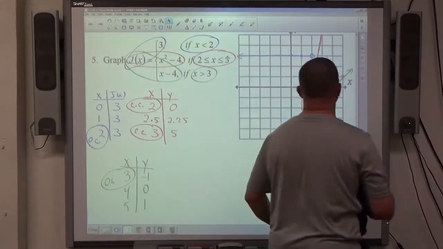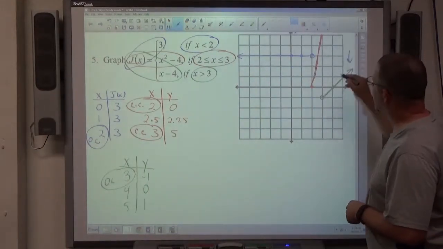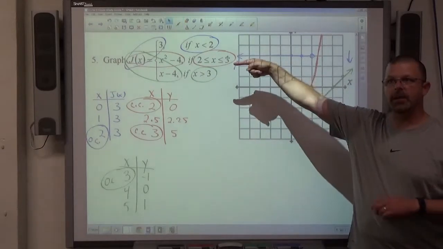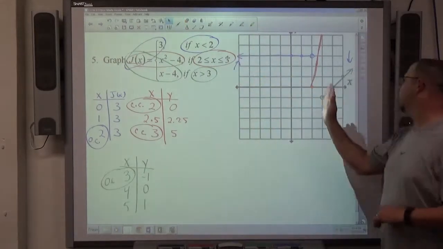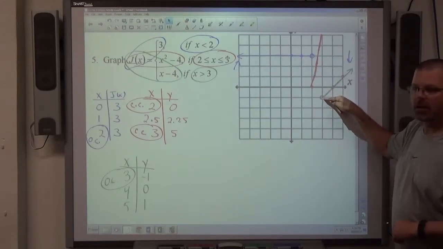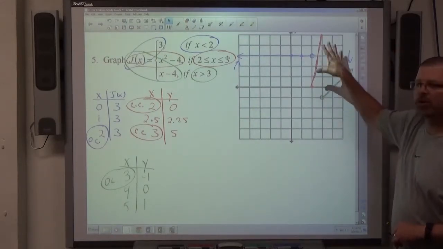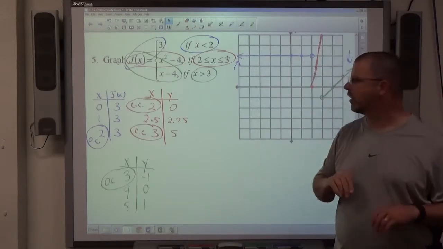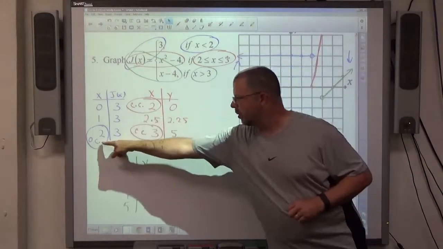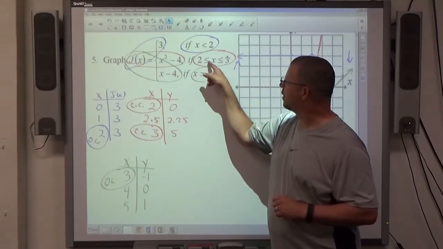The only arrows that should occur in a piecewise graph happen at the very end and the very beginning of the graph. Okay, it's going all the way to negative infinity, forever, arrow. It's going all the way to positive infinity, forever, arrow. It's starting here, no arrow. I've seen people try and put arrows in the middle of these piecewise graphs. You don't do that. So it starts here, it ends here. Those are endpoints, either closed circle endpoints or open circle endpoints, depending on the equals or not equals to in the inequalities.